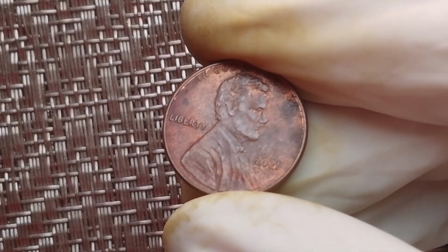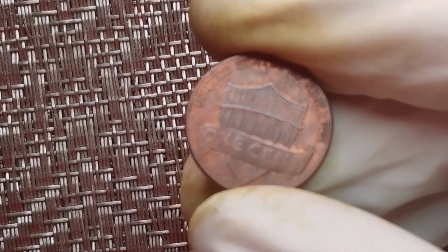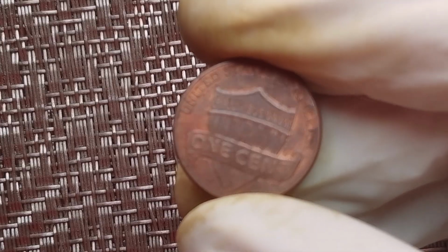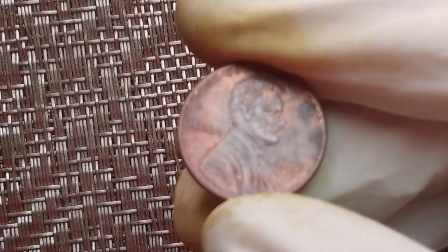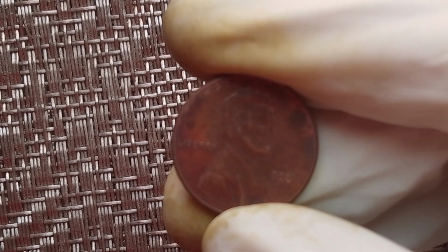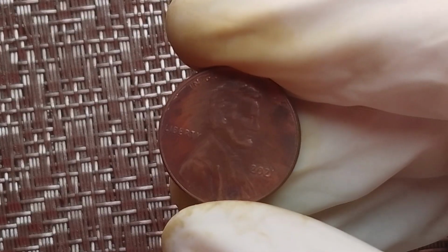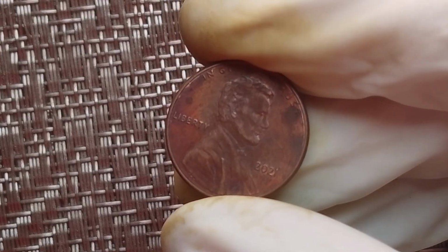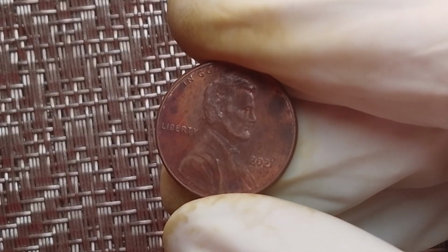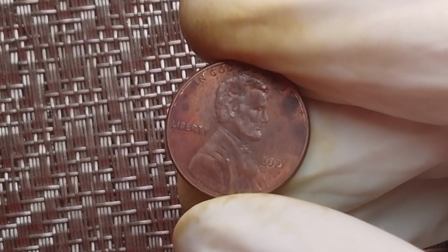Where the $4.42 value idea comes from, and why it's probably hype. You asked specifically about the idea that a 2021 penny could currently be worth $4.42. That number, or numbers like it, often come from online listings or forums where people hope to sell rare error pennies. But there are several reasons to approach such claims with heavy skepticism. Certification is everything. Coins with minting errors or purported rarity need verification from recognized grading services. Without that, a rare penny is just a penny.